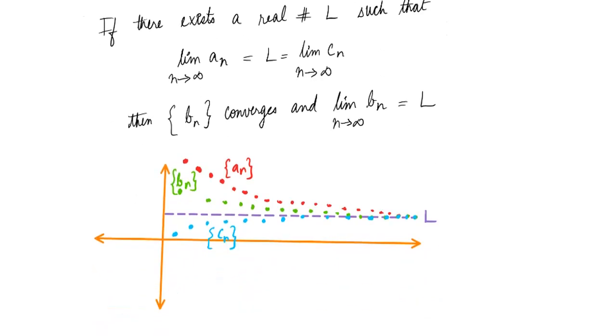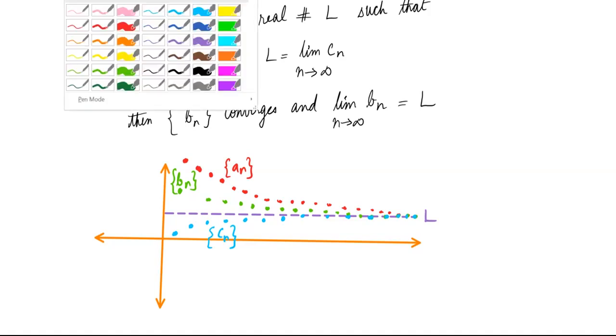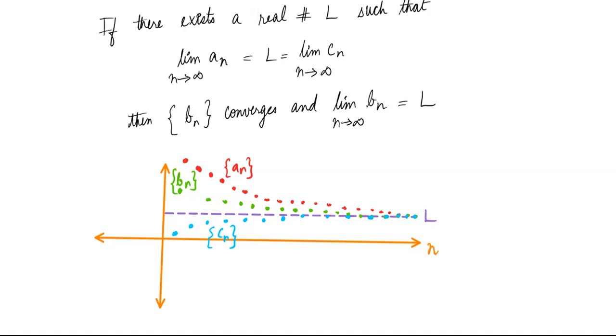As n approaches infinity. So if you look at the graph, we're saying A must be bigger than B, B must be bigger than C, right? A, B, C is arranged this way. And we're saying if limit of AN as n approaches infinity, and if limit of CN, the red and the blue, if they both approach L, you see here the capital L, the purple L, then we're saying the sequence BN, that's squeezed in between AN and CN, will also approach the same limit. Yeah. So that's the whole idea of the squeeze theorem here.